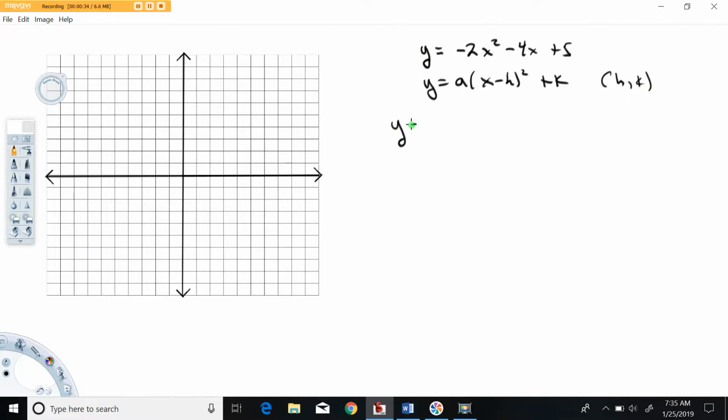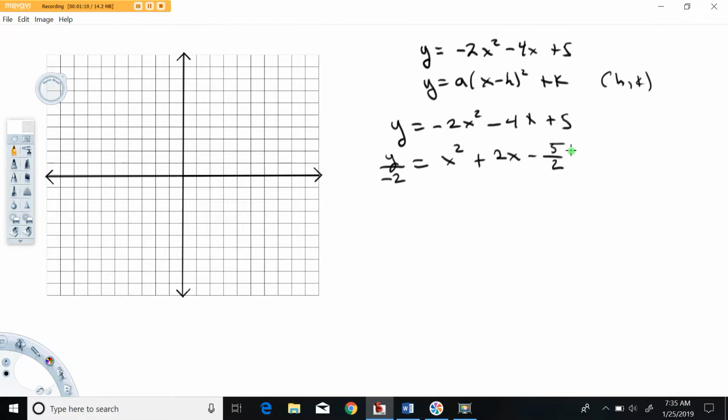So I'm going to take this y equals minus 2x squared minus 4x plus 5. All right, now when you complete the square, you want this term right here to be a 1. So a good first step here would be to divide everything by negative 2. So this is going to read y over negative 2 equals, this is now going to be x squared plus 2x. Let's see, 5 divided by negative 2, that's going to be minus 5 halves. Uh-oh, fractions, and it happens from time to time.